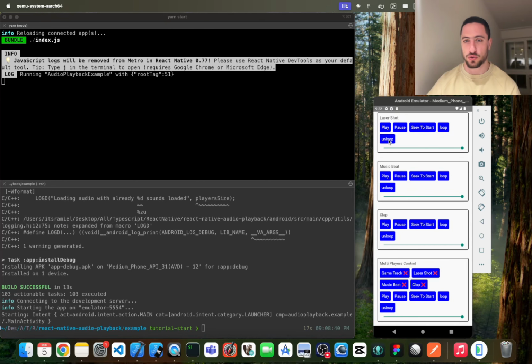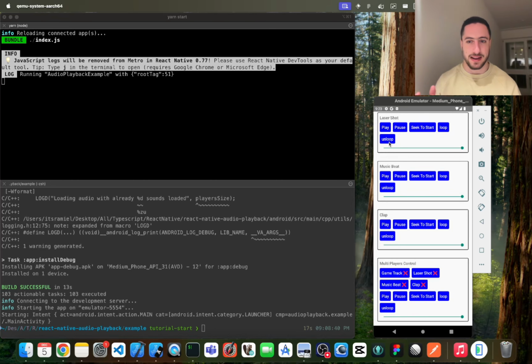I would suggest you use unloop, right? Because then it would stop looping, but still play until the end of the current loop. So for example, you would just do loop, play, and then instead of pause, you would do unloop, right? That way you make sure you don't pause in the middle, and it may sound harsh. I prefer to do it this way.